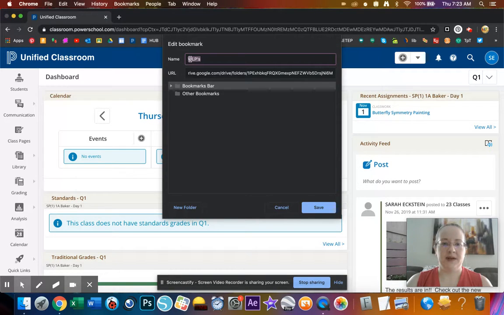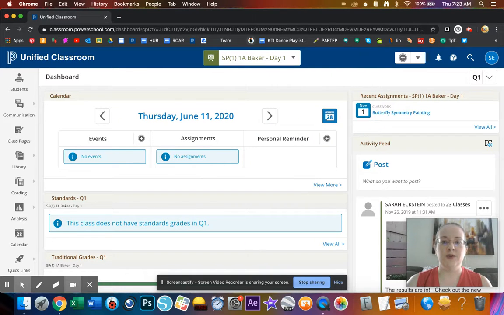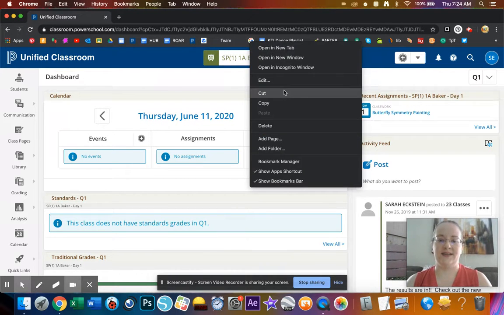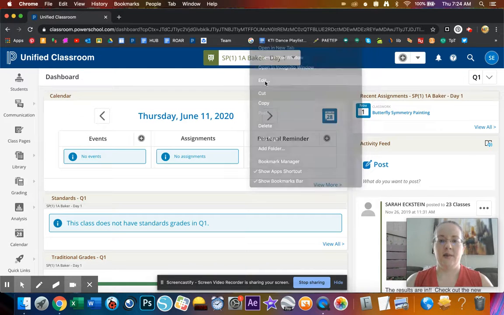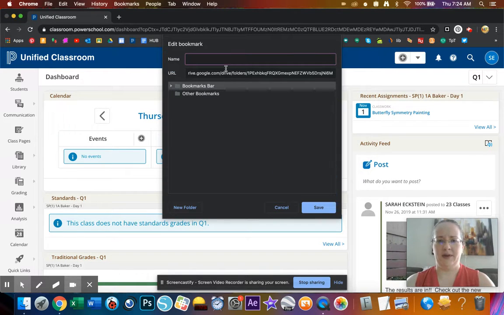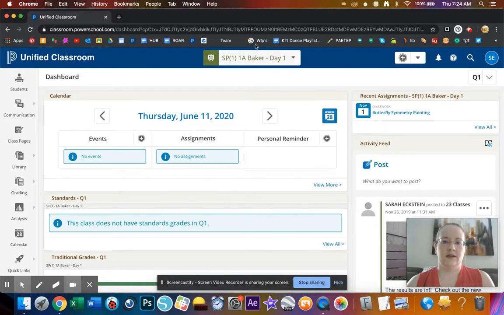you'll see that the name pops up, WLPs. You can edit that to be whatever you want. If you wish to, you can actually delete it completely and save it, and it will just save the icon. So if there's an icon like PowerSchool or Unified Classroom that you know and you don't have to think about it, I would recommend turning those names off, just because it does save quite a bit of space. And if you ever decide that you need to go back and, oh, I really did need that, you can type that back in and hit enter, and you can toggle those.